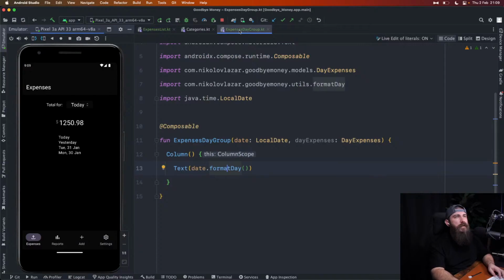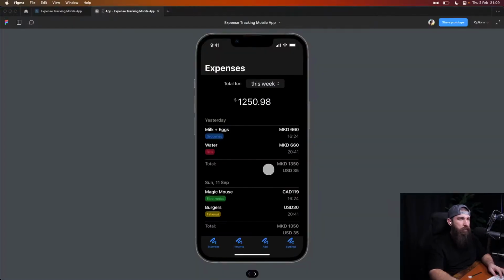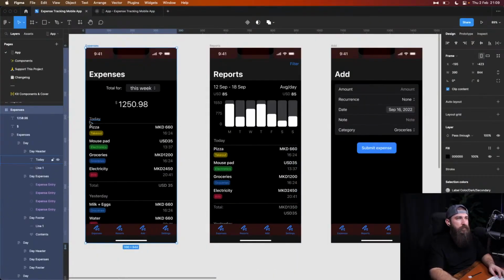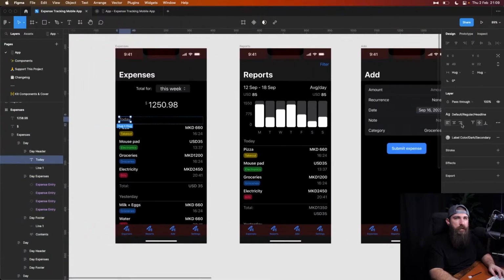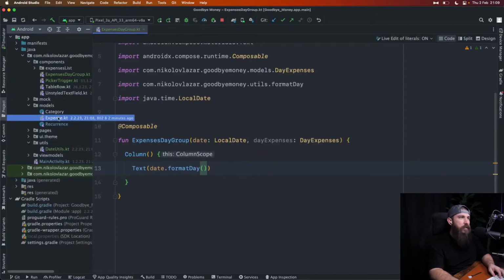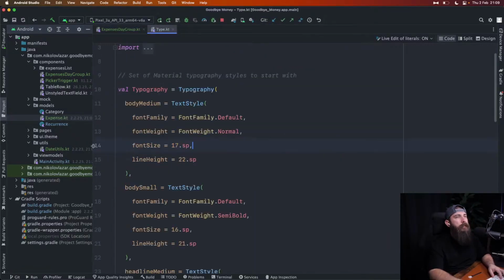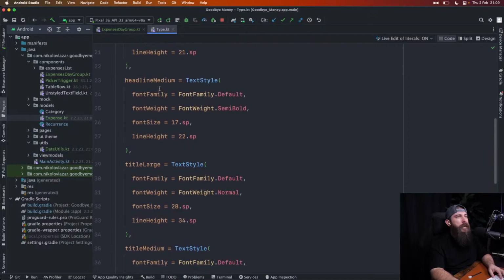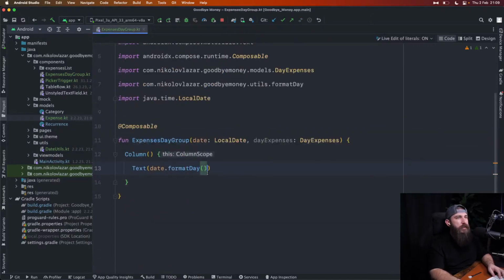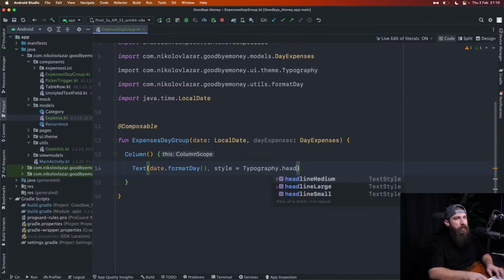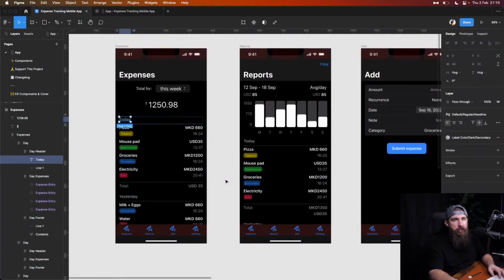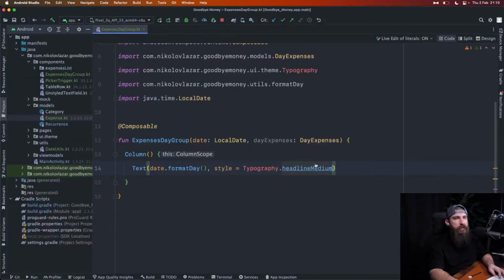So let's go back to this file right here. Let me just clean up all of this and actually provide the style now. So this label is the headline. I'm not sure we have the headline as a type. Oh, we actually have the headline. Cool. Okay, so style equals typography headline, probably medium, 17.